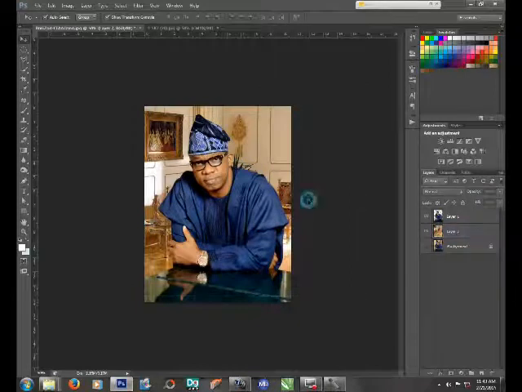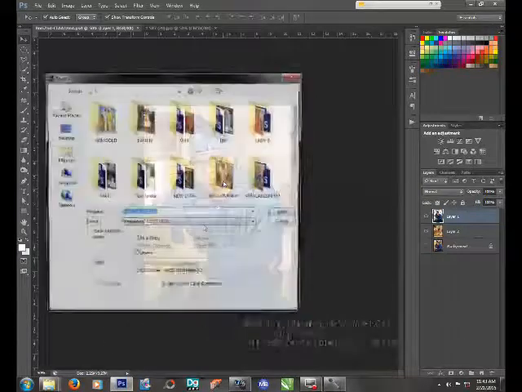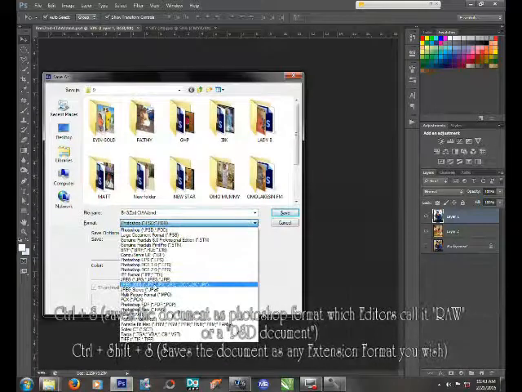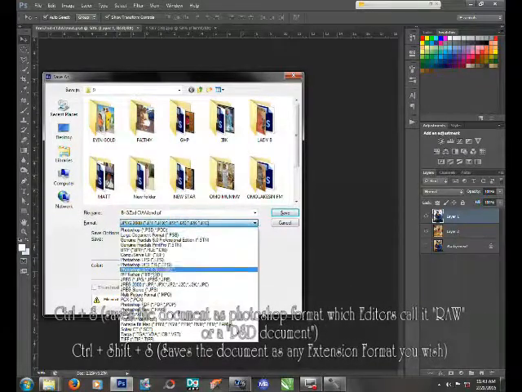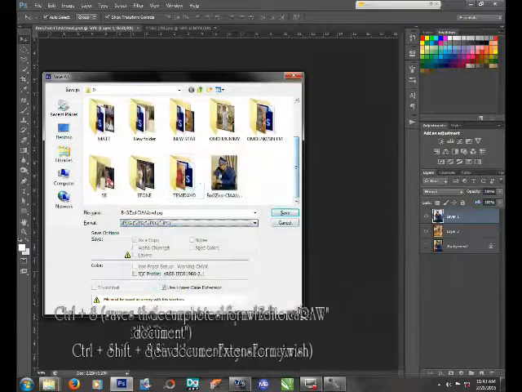Yeah, so this is where we're going to stop on this tutorial. Now you can press Ctrl Shift S or Ctrl S. Ctrl S saves the document back to a normal one. Ctrl Shift S is save as. So here you can make use of JPEG or any other format you wish to save your picture into. JPEG. So now you come down here and see the picture.